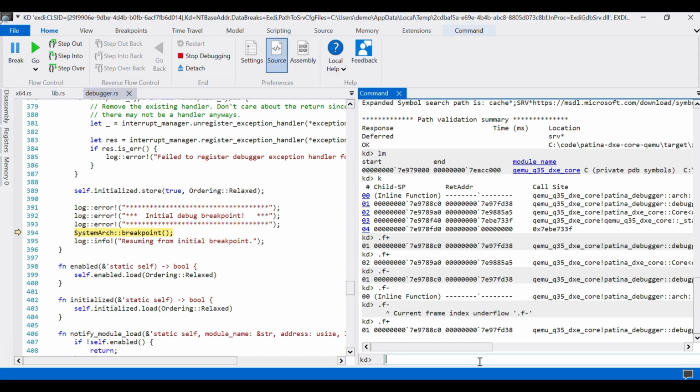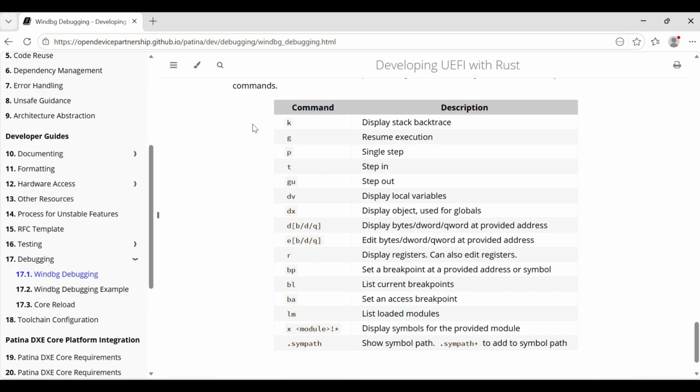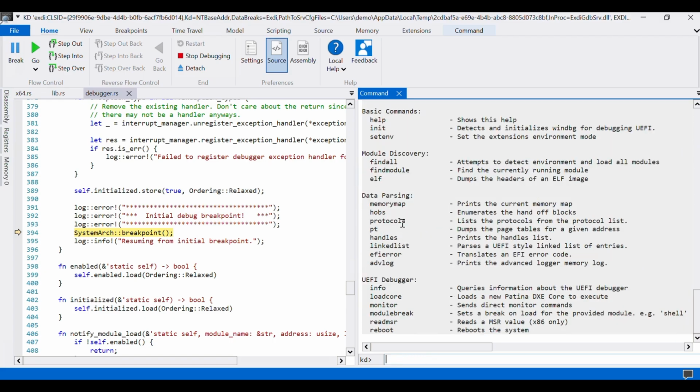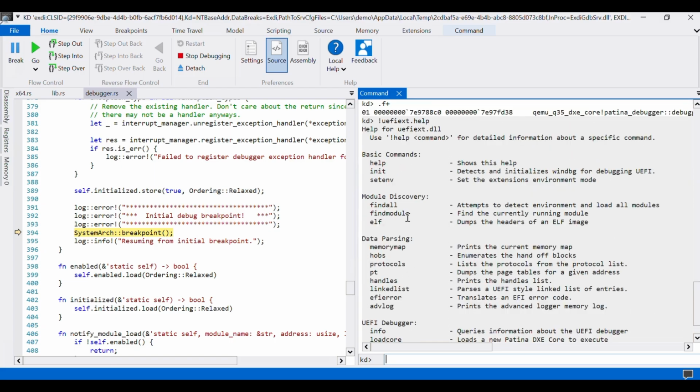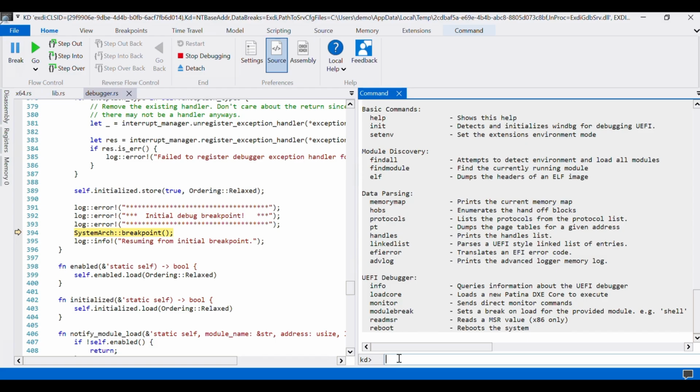And then from here, WinDbg is a little bit of a learning curve. There's a lot of different functions you're going to need to know. I would encourage you to explore various tutorials on that. We also do have a quick cheat sheet on the bottom of this page that'll be pretty useful. One of the things I will really refer people to in general is to look at the UEFI extension help. This will be kept up to date and provides various different functions that you're going to need to be able to interact properly with the core.